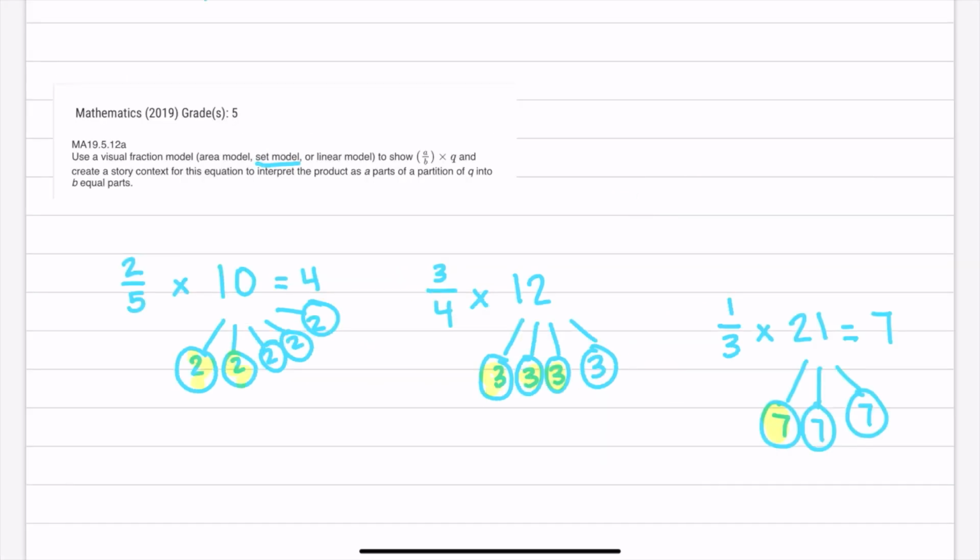So now let's connect the abstract phase to the concrete and representational phases. Before telling the students the algorithm to solve for multiplying a fraction by a whole number, we want to give them the chance to stay in the other 2 phases so that they can actually come up with that algorithm on their own. If they spend enough time in this, they're going to be able to notice what operations have to be used to figure this out.